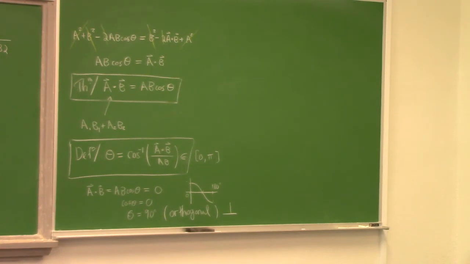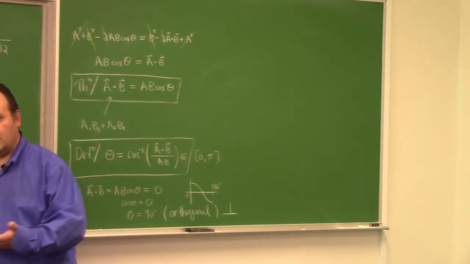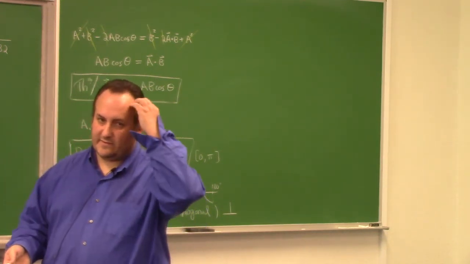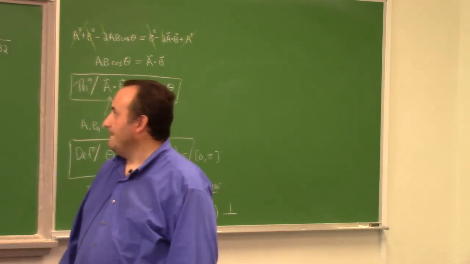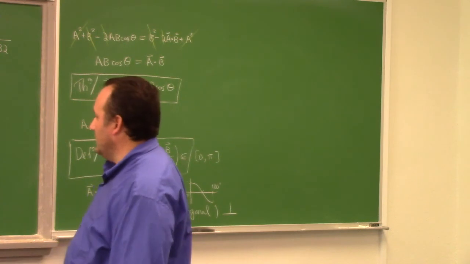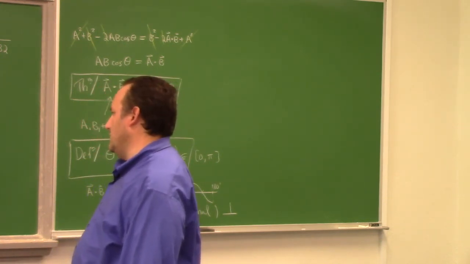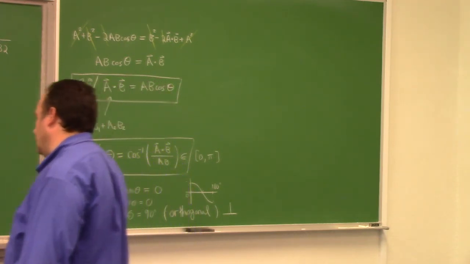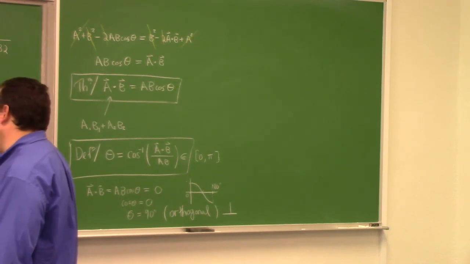How do you find the Cartesian coordinates of z to the 5th? Same way we did in the last one. This is 32 times the cosine of minus 5 pi over 3 plus I times the sine of minus 5 pi over 3. So whatever that is, that will give you the real part and the imaginary part explicitly, just like in the last one. Yeah, I don't know right offhand. 5 pi over 3. Oh, it's 3, not 4. And it's negative 5 pi over 3, so I got to be careful.